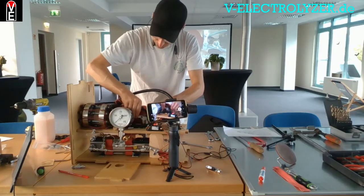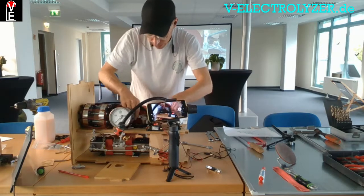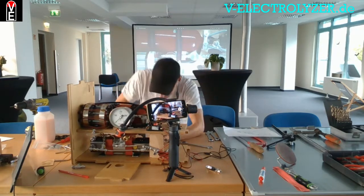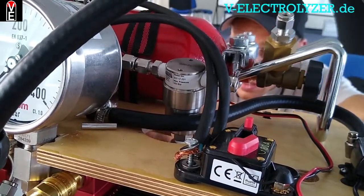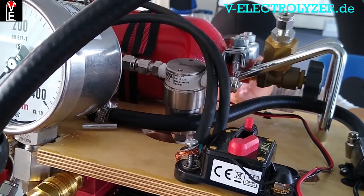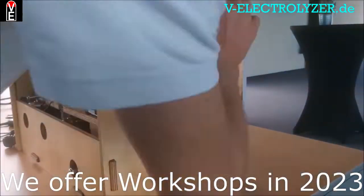When you decide to buy this kit, you get the 3D model, you get the plans, and either you come to the course or you work through it yourself. You will get through — I'm sure if you are handy. For me it was really fun; I love to bend these pipes.